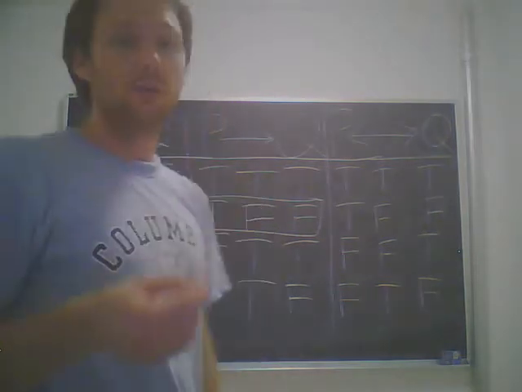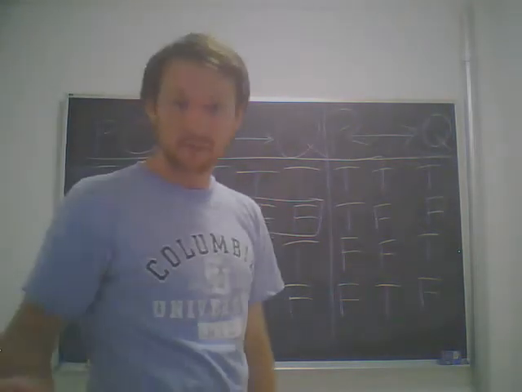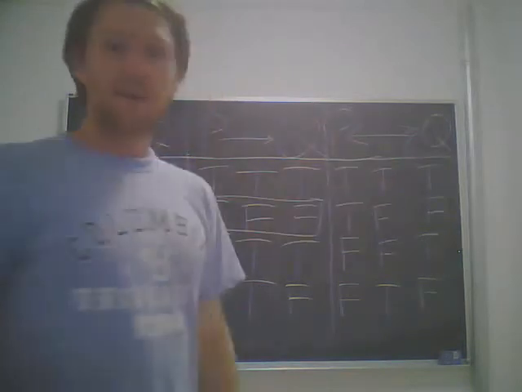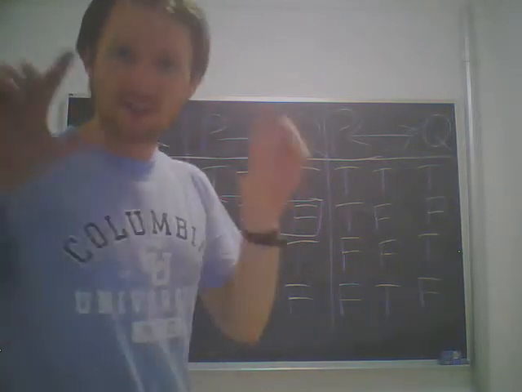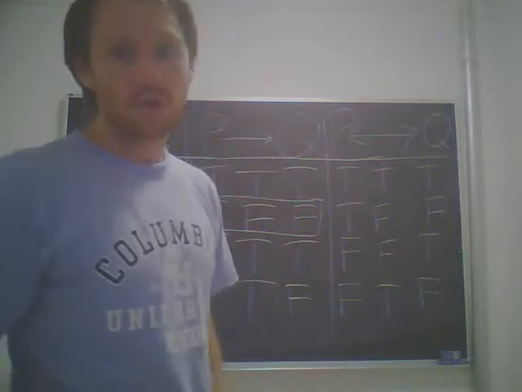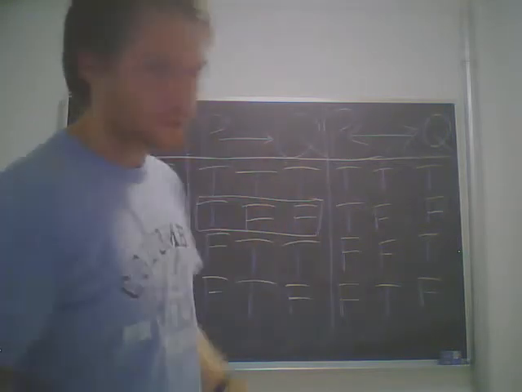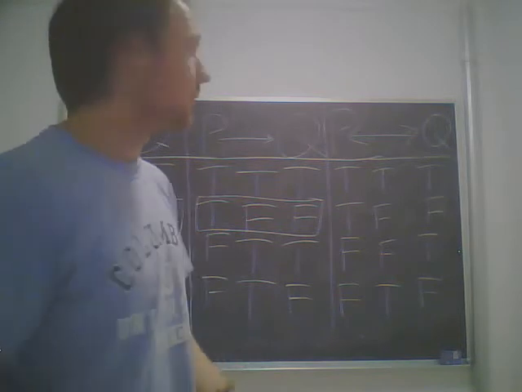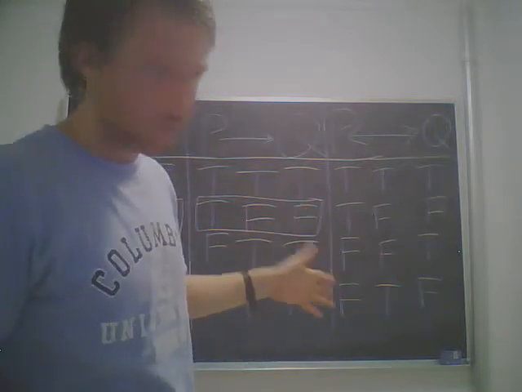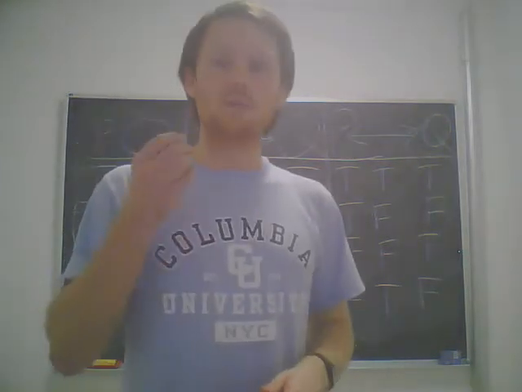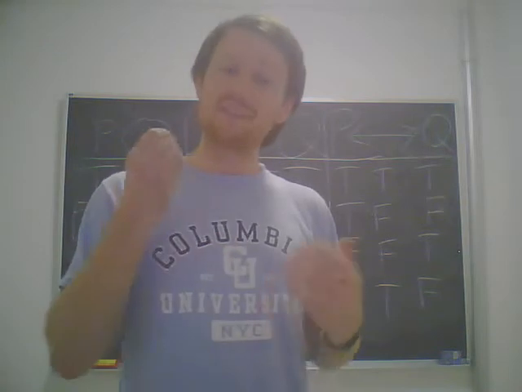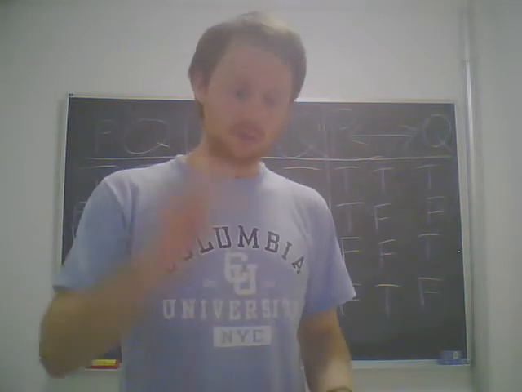Now there's the last truth functional connective, which is called the biconditional, or if and only if. That's what I've written to the right. And that gives you the true truth value whenever they share the same truth value. So at the top they're both true, and so it gets the value true. At the bottom they're both false, so it gives you the value true. And in the middle they don't share the same truth value, and so you get false. So essentially what the biconditional expresses is truth value equivalence, that they have the same truth values in all of the possible worlds.